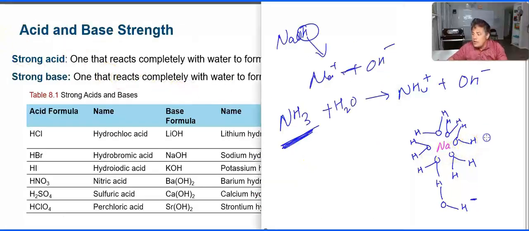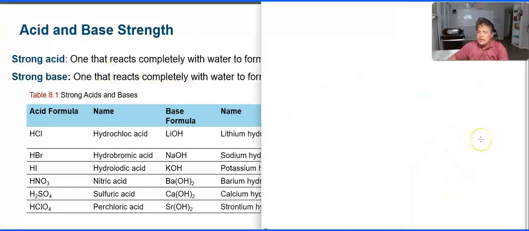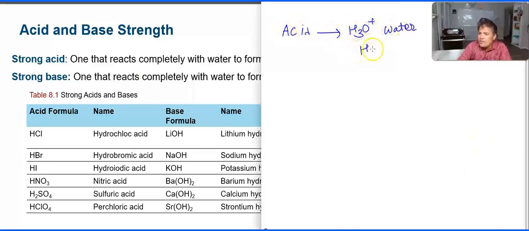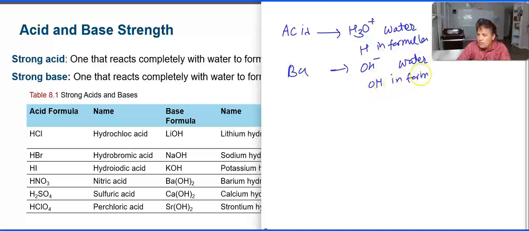So that is about the Arrhenius. So let me discuss the takeaway for today. Arrhenius acid and base. Acid is that which gives you hydronium ion when dissolved in water, and it has H in the formula. That is the Arrhenius acid. Base is that which gives you OH minus when dissolved in water, and it contains OH in the formula.